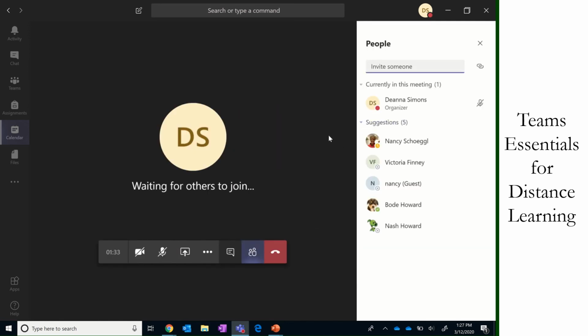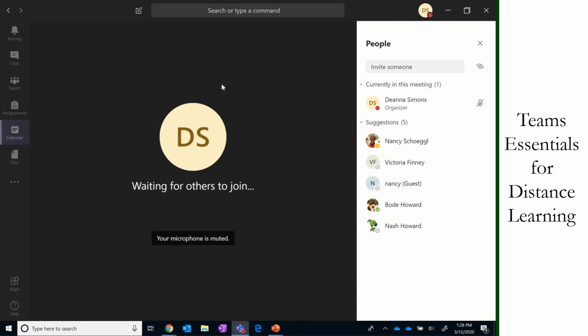Now, this is a really useful tool if your teacher is presenting and you want to just see your teacher's video. You don't want to see any of your classmates' videos because it might be distracting. So you can come in here, find the person whose name you want to pin or whose video you want to see, click the three dots next to their name, and I don't have the option here because no one else is in the meeting, but it'll give you the option to pin. And once pinned, the screen that you want to see as your primary screen will fill the entire page.